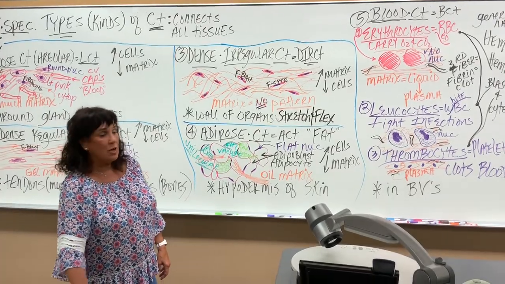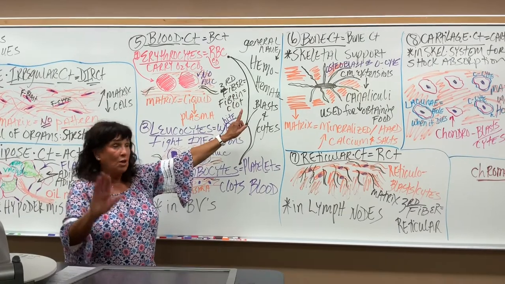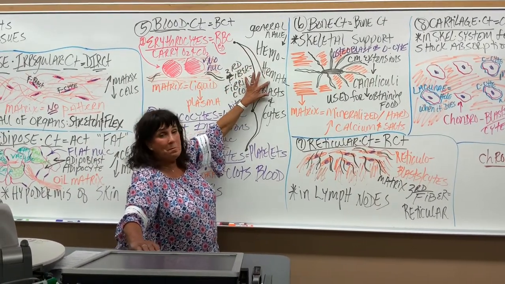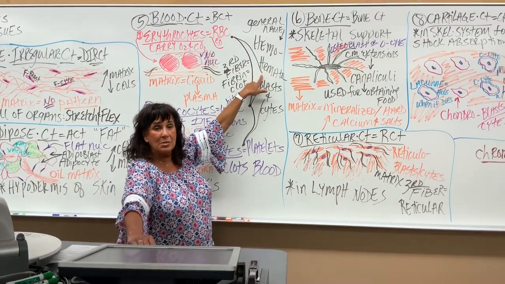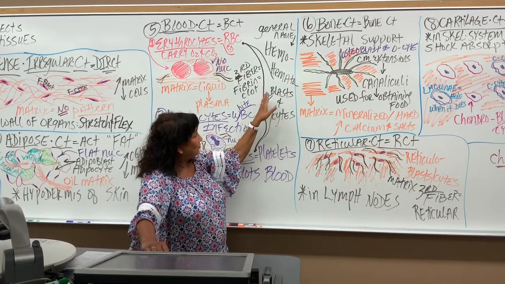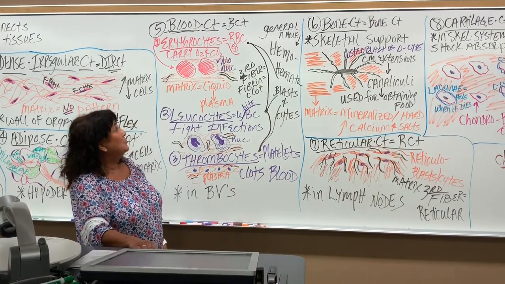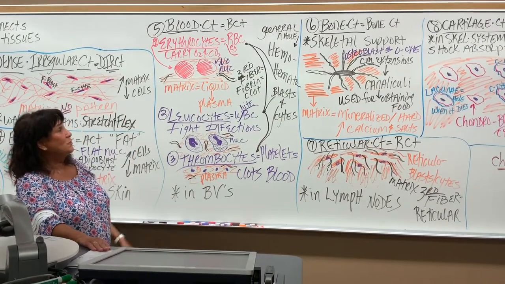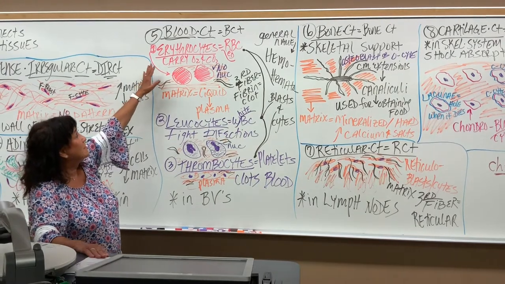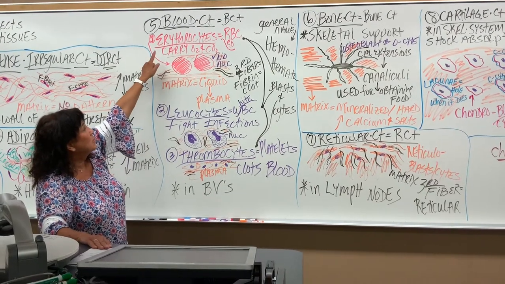All right, the next one is called blood CT. Okay, blood CT over here. And so its abbreviation is BCT. And all of the blood cells are called collectively hemoblasts or hematoblasts or cytes. So hemo or hemato always means blood, okay? And so blast means it's a young cell, can reproduce, cytes are the older version of it. And so basically we have three groups of blood cells, specific groups of blood cells, which most of you have heard about.